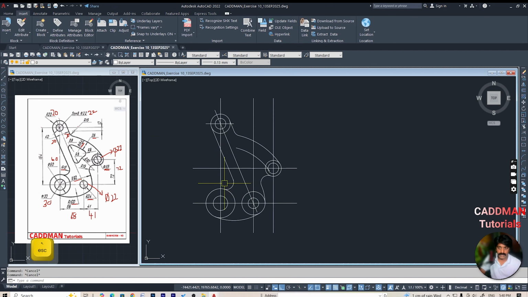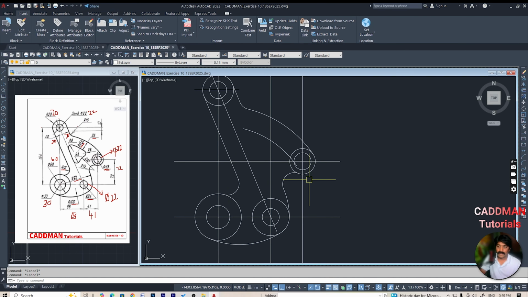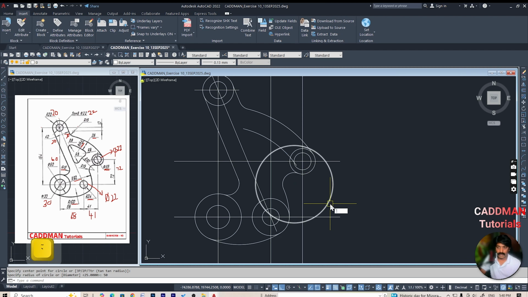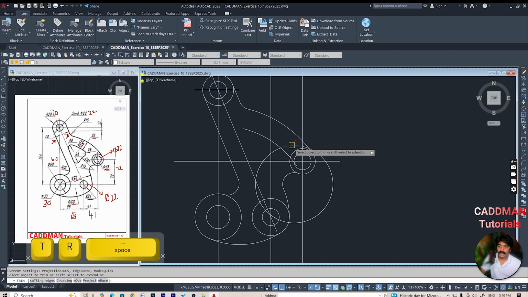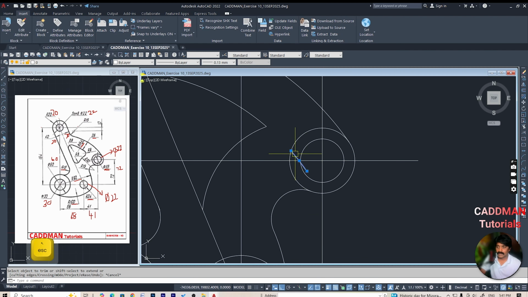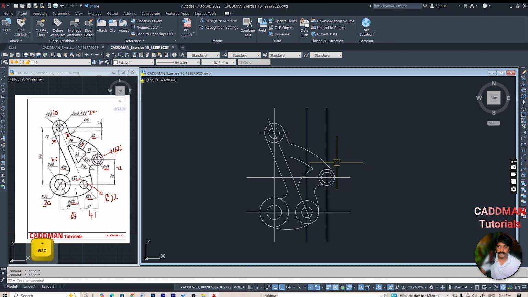So first radius 50. So we'll try to trim out the other parts of this circle, and we'll try to trim out even this extra portion.